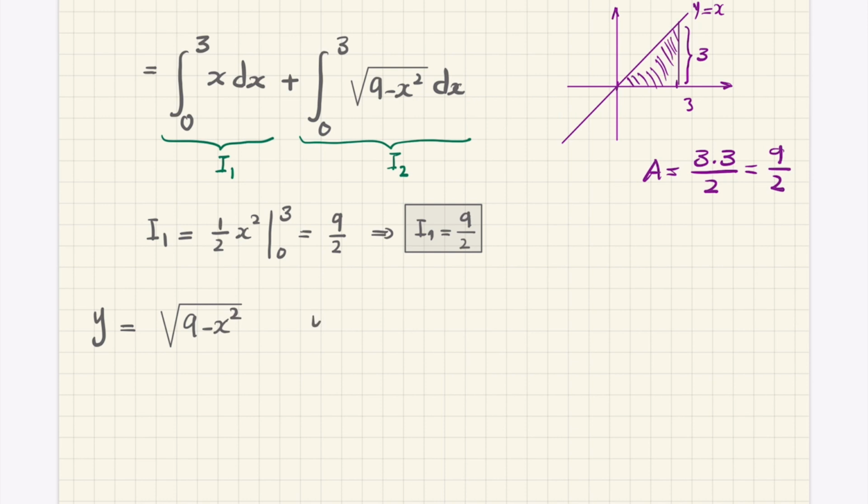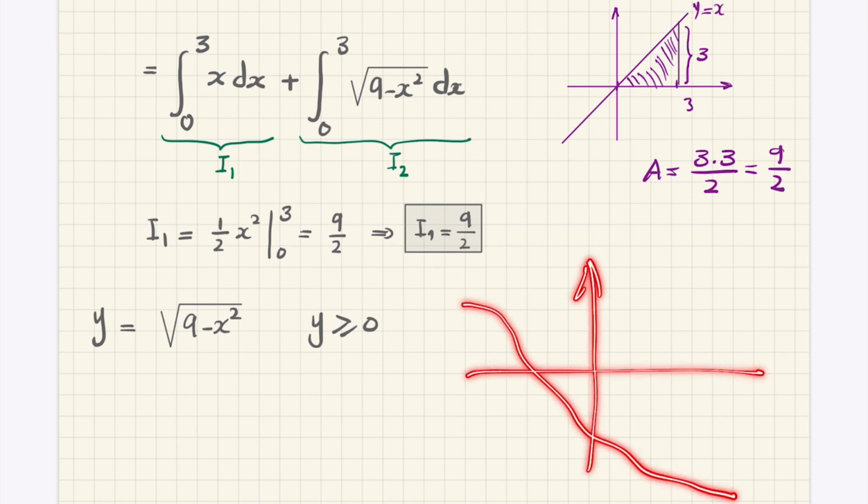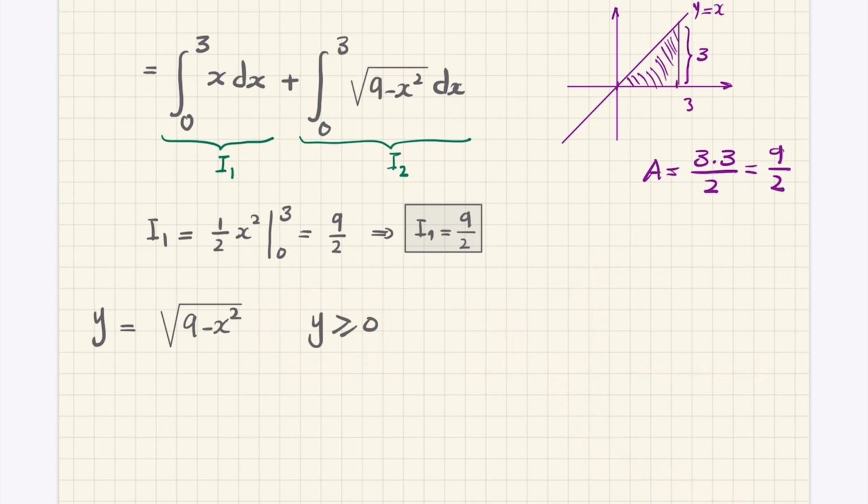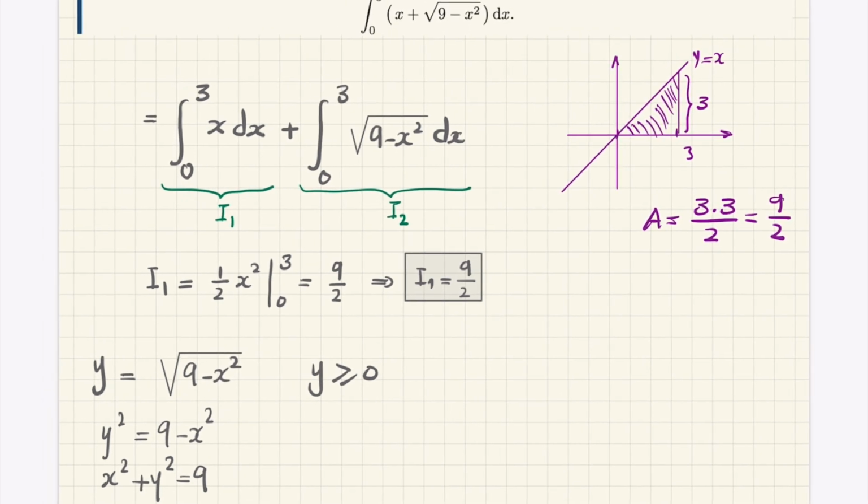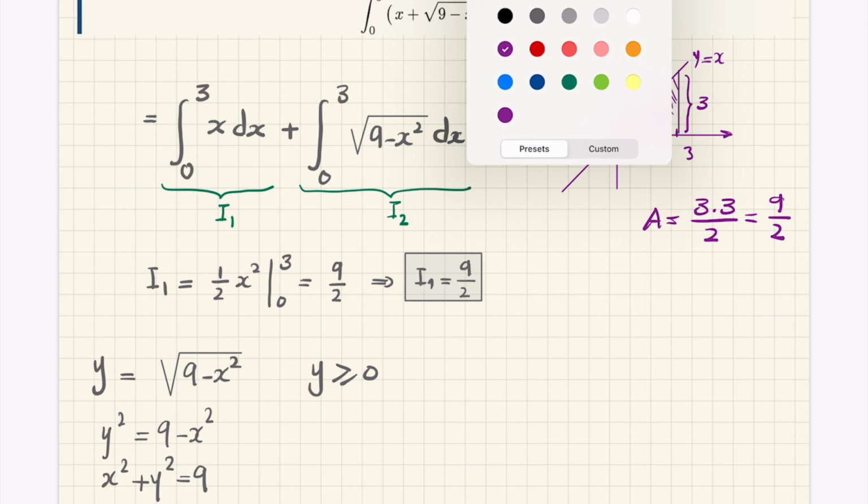First of all, y is non-negative. Because y is equal to a square root, it cannot be negative. So it means that the graph of the function will not go below the x-axis, because y should always be non-negative. Okay, let me square it, and then it becomes y squared equals 9 minus x squared. I don't know if you remember from Math 3C, hopefully you can immediately realize what this is. Do you realize? I moved x squared to the left. In mathematics, memory is also something very helpful.